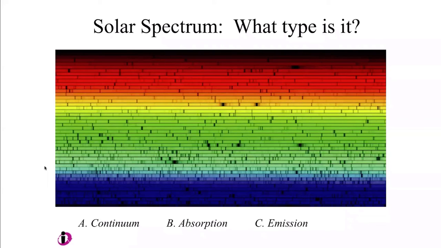In fact, here's a question for you. This is an image of the solar spectrum. It's a very high resolution spectrum, meaning we're getting very fine detail on lots of features in the spectrum. It's so long that we wouldn't be able to put it on one slide, so they've cut it up and pasted it into a ribbon. At the top, you've got the reddest wavelengths, the spectrum goes in this direction, and then it continues on the next line, and the next line, and the next line, with the blue on the bottom and the red on the top.